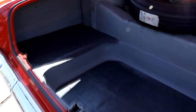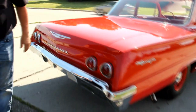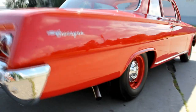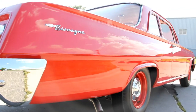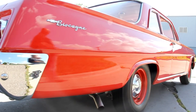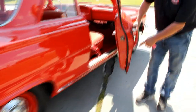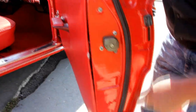Pop open the trunk — look at that, it looks like a brand new car in there. Still got the sticker on the spare tire. Looks like the jack and the lug wrench are there. Beautiful car. Look down the side — she is straight as an arrow. You can see the reflection of everything, cars driving by, me walking by. There's just one tiny little nick in the paint right there. Look at these door lips — they're gorgeous.